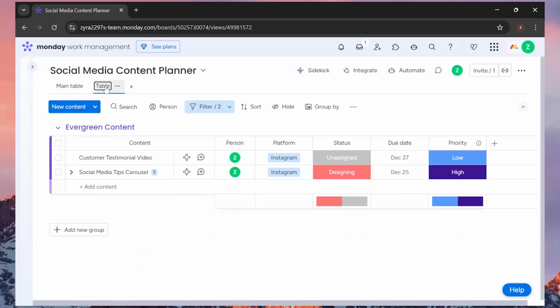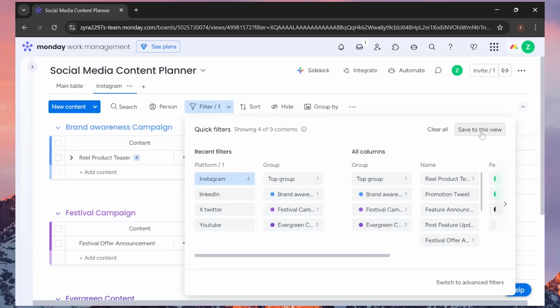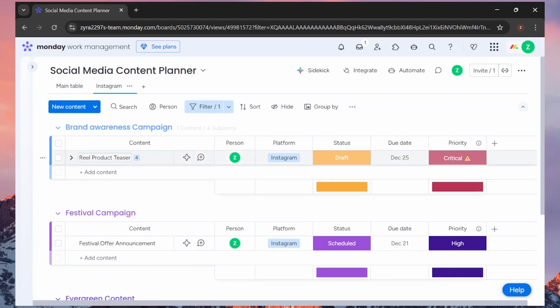So back to our table view, which is custom filter, I can click on this option and rename this to Instagram content for better understanding of the team and navigation as well. Now also let me change the filter to remove the group filter because I want to show all the tasks that are for Instagram platform. So let me deselect this option and I can go back to my view, and it has all the tasks from different group that are having the platform as Instagram.